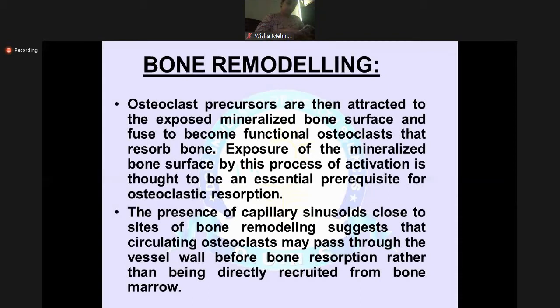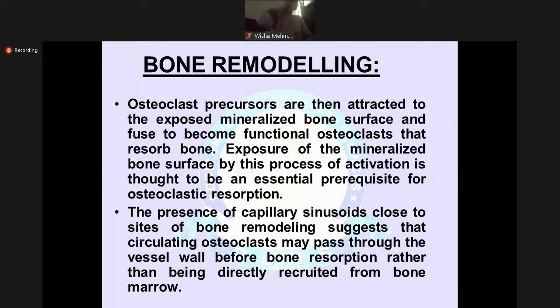Osteoblasts synthesize and release collagen into the shallow cavity which was formed as a result of the resorption. So the collagen fibers arrange themselves in regular units and form the organic matrix called the osteoid. Now what was formed by this activity? By the activity of osteoblast cells, osteoid was formed.